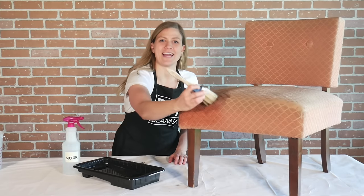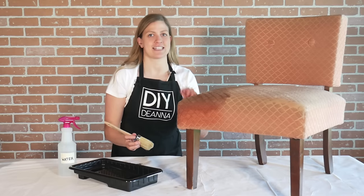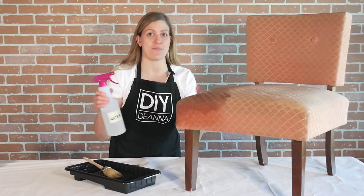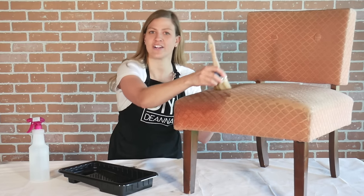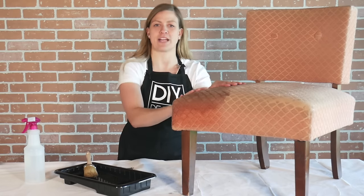Get the fabric wet so that it saturates all the way through, but not so much that it saturates the entire foam padding underneath. You could also use a spray bottle and some water and mist the fabric, but I prefer the brush. I think it helps to press the water deeper into the weave, especially on something like this that has a raised pile.